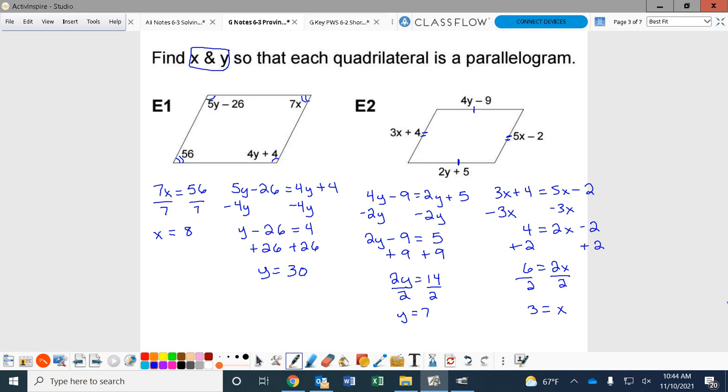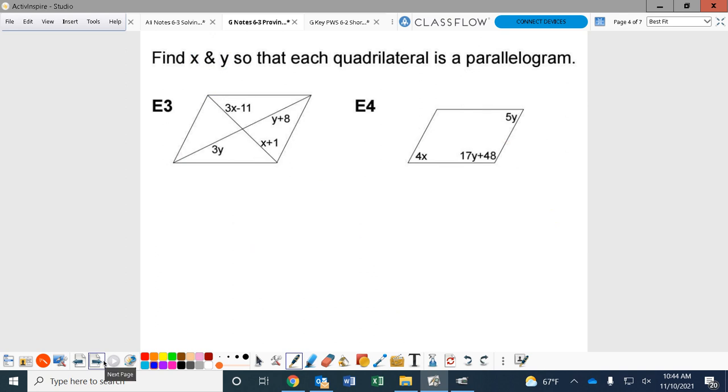Okay, does anybody have any questions about solving for these? Okay, then you should be able to do 3 and 4 for me before we do the last 4 together. So try 3 and 4 and see if you can get answers to these. 3 and 4, look at what rule you need to use and then try to get the answers to 3 and 4. Do that real quick.